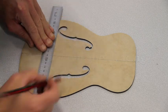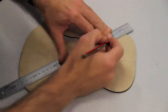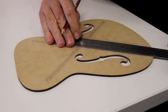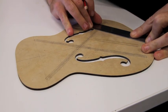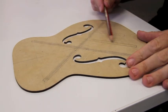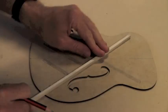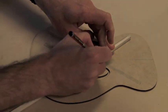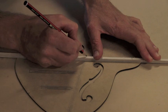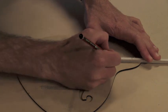With the template that's been cut out, you can use it to mark out where the bracing is going to go. Bracing on the soundboard performs a couple of different functions. Firstly, it strengthens up the top of the ukulele, and secondly, it allows it to vibrate sufficiently to produce a warm and resonant tone. There's an infinite number of bracing patterns you could use, but I'm going to make my own up and modify it using some vibration analysis.